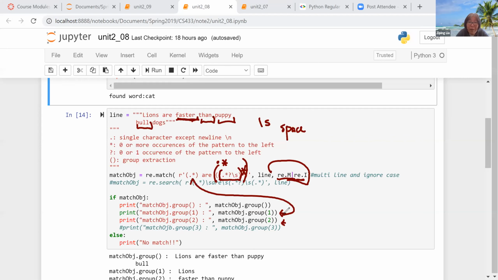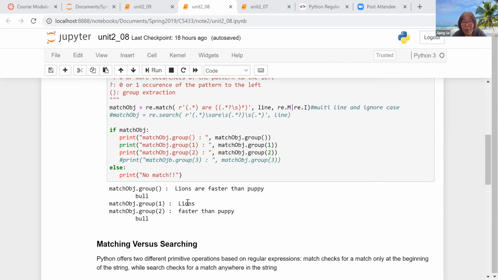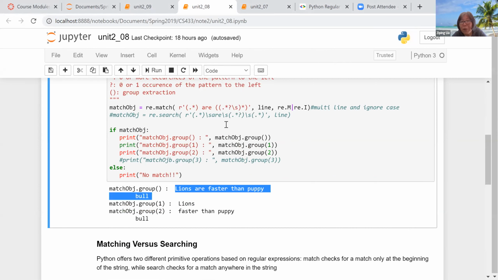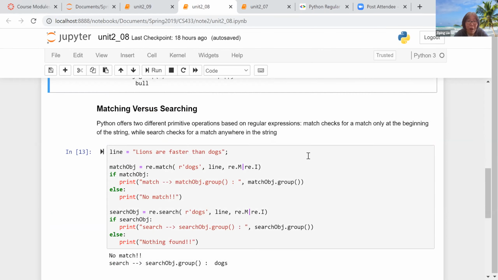Then if you want to know the detail, which is the group extraction, you can use the group number. This matches the first group, and this is the second group. If you take a look at the running result, yes, it did give you the result. If you just do group, it gives the complete match. But if you want to extract a specific group, you can use group 1, group 2. If you do group 3, in this case it won't work because we only have 2 groups. So that's regarding groups.